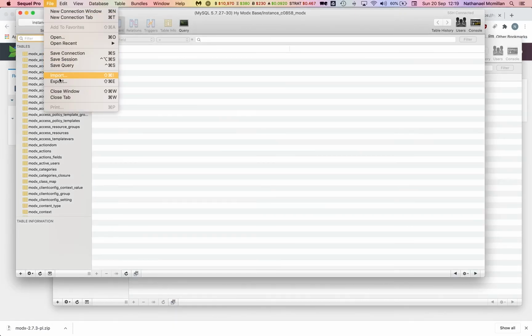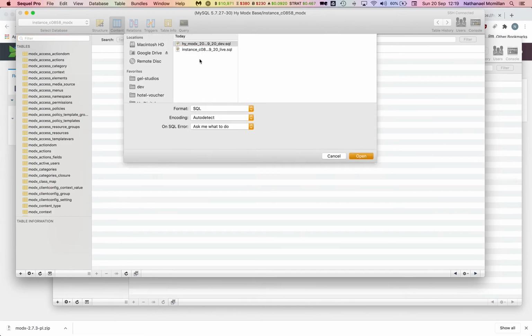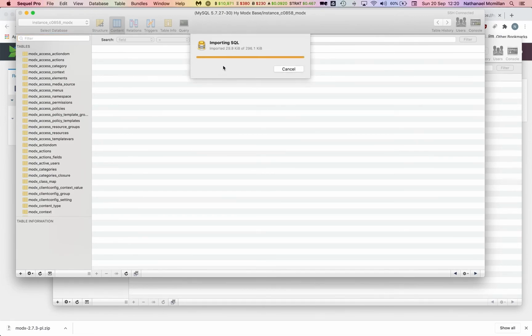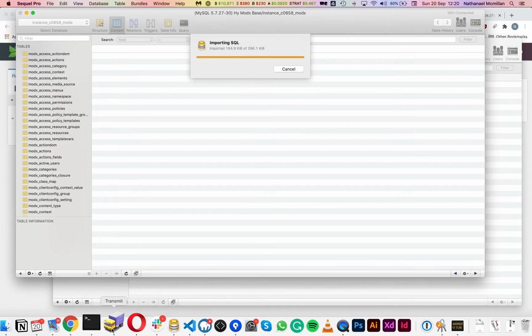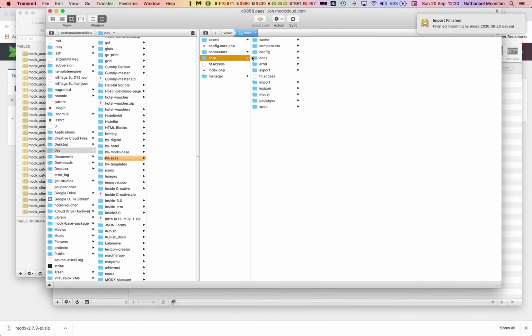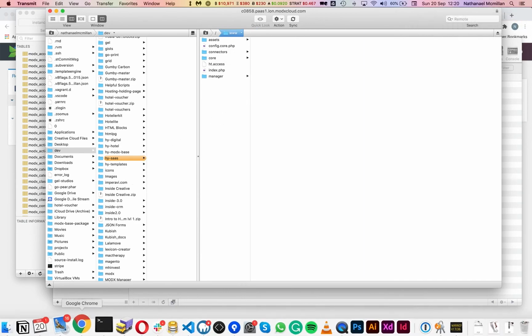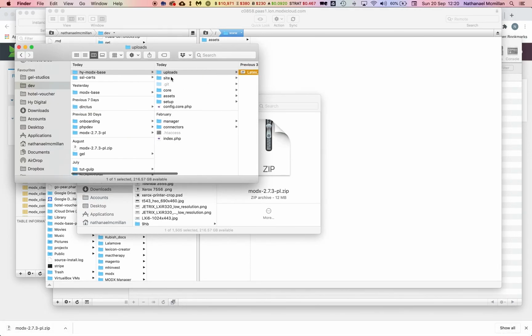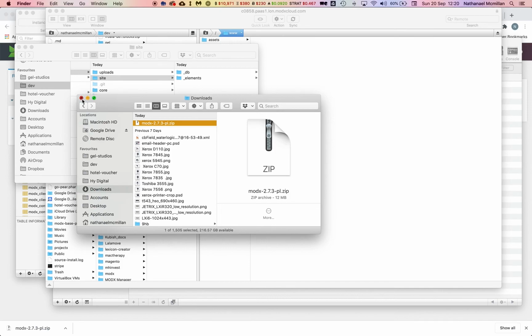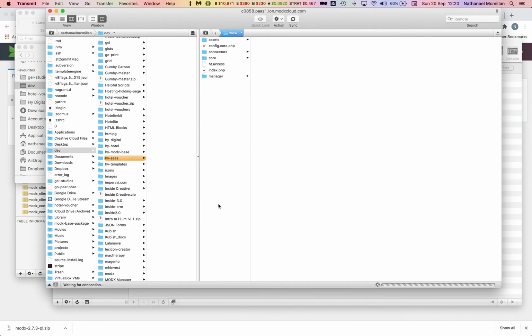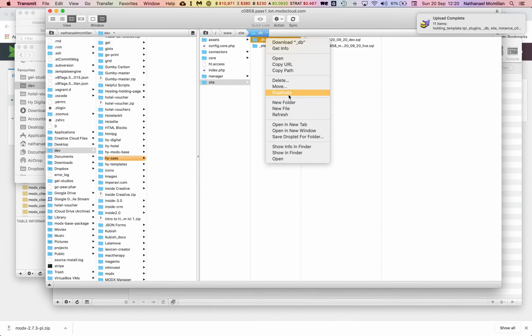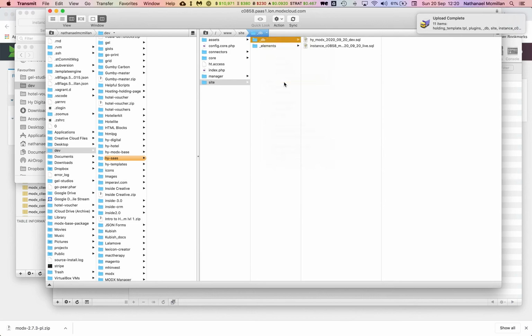And then file, import into our live environment. And then when that's done, we need to go back into Transmit. And we just need to pull across everything in sight. The one thing I highly recommend you don't do is pull across the database element. It's important that that's not there, because anyone can download that and they can manipulate that data or have access to your passwords. So I'm just going ahead, I'm going to remove that from our cloud.